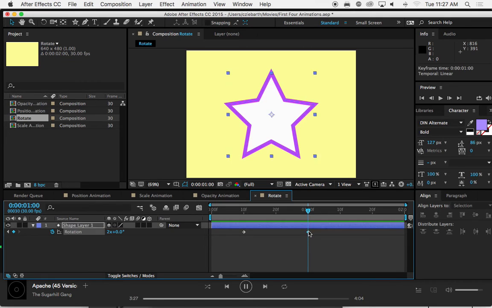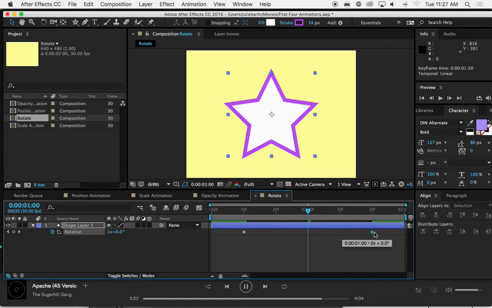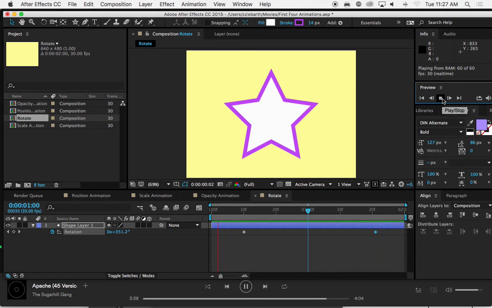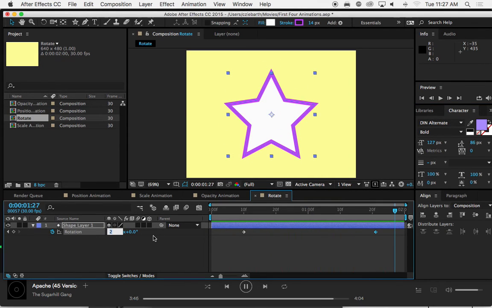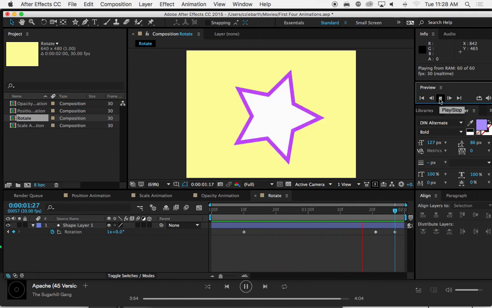And I'm actually going to stretch this out a little longer so we have more time to work with. So now it's going to rotate over about a whole second. And hit play. Oh, that's a little smoother. Yeah. Very nice. Even then, probably too fast. So now I'm going to do one rotation over the hit play. So I'll let you experiment with this. To me, that looks better.